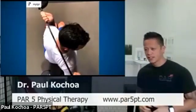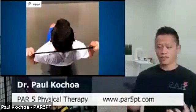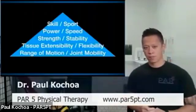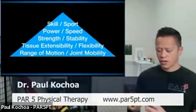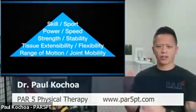And this is a down the spine view of Billy Horschel as he's doing the rotation. You can see he can get pretty far on both sides, and you can see that his knees don't move. So this is some of the reasons why the professionals are as good as they are, because they have elite mobility. So when we're talking about exercise, we have to kind of look and assess your hierarchy of movement.